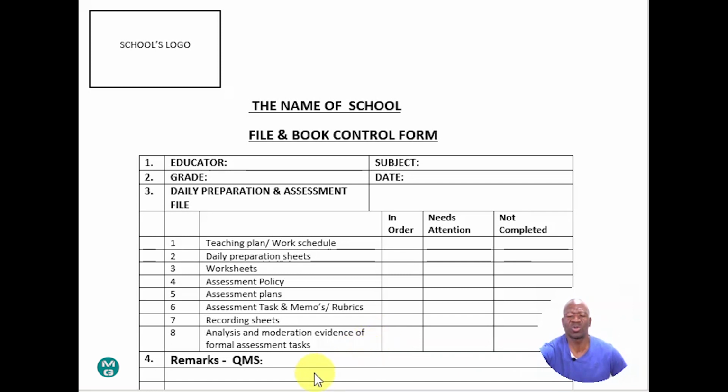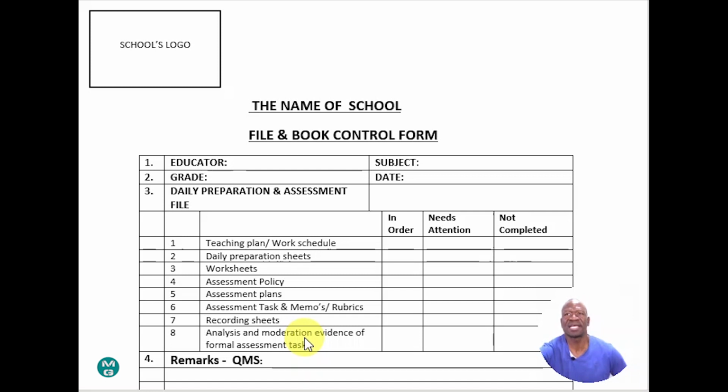Number 8 speaks to analysis and moderation of evidence of formal assessment task. Okay, so it means now the HOD will have moderated that particular task so that we have evidence that this particular task has been moderated.